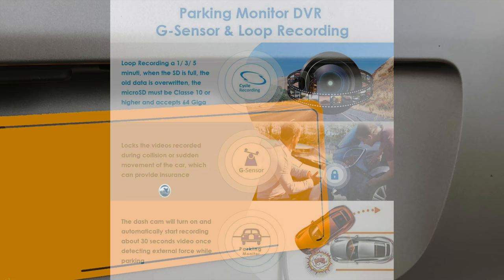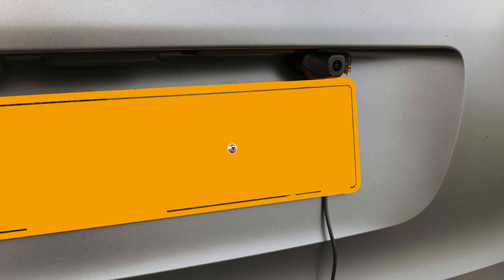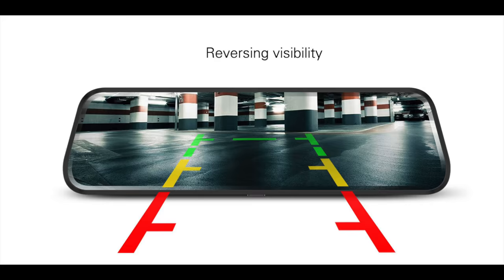Now, as far as the rear view camera goes, you can see where I've mounted it on the car here, next to a Wasp. The Wasp wasn't there when I put it in. I think that came second. But you can see the wire going down to the bottom there. Obviously, I'm not putting this in permanently like that, but I would really have wondered where to put that wire if I was doing it, because you'd have to sort of take off panels and things. You can see on the left-hand side there, that's my proper reversing camera. So I've already got one, so there's no need for me to activate that reversing feature.